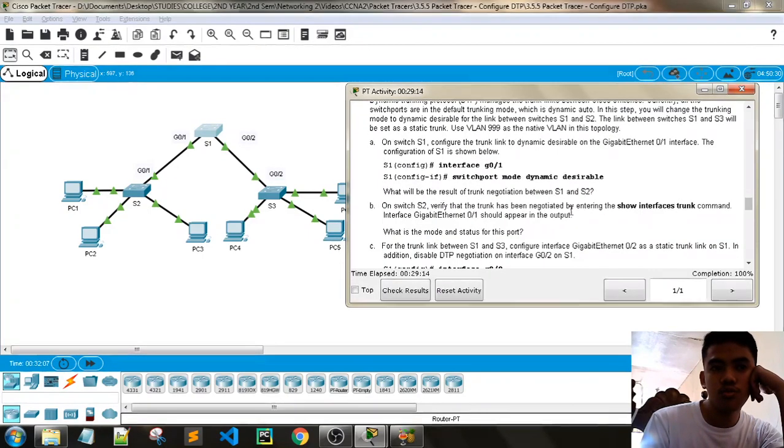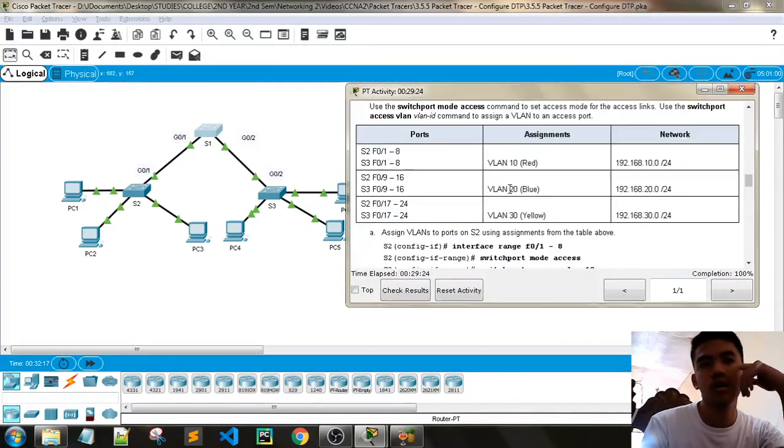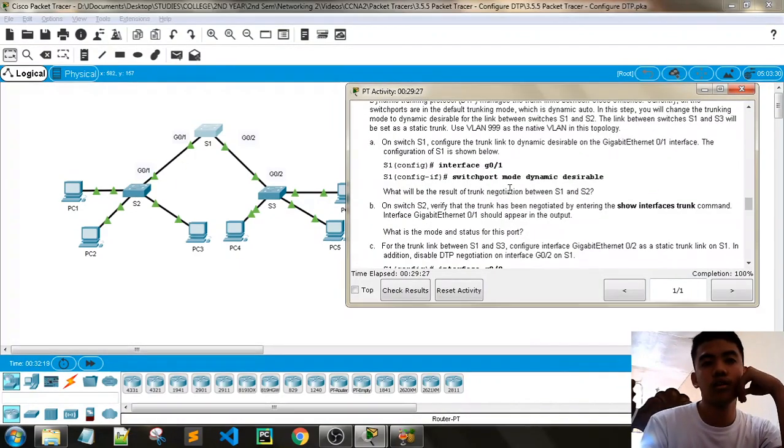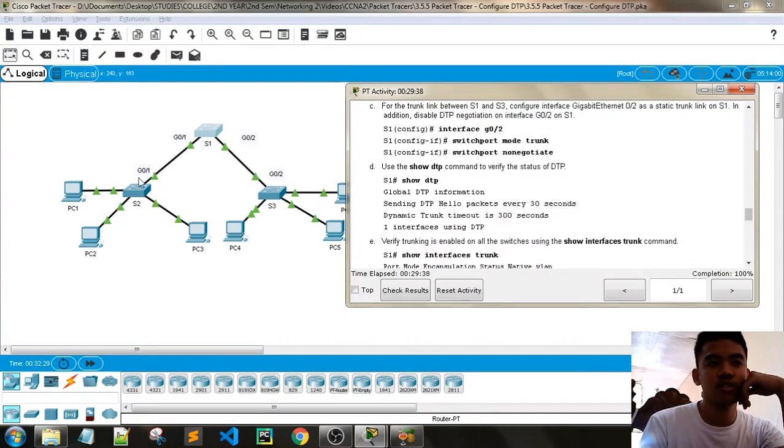For S2, this is dynamic desirable even if this is access, so it also negotiates as a trunk link. We don't need to explicitly configure this as, for example, mode trunk.